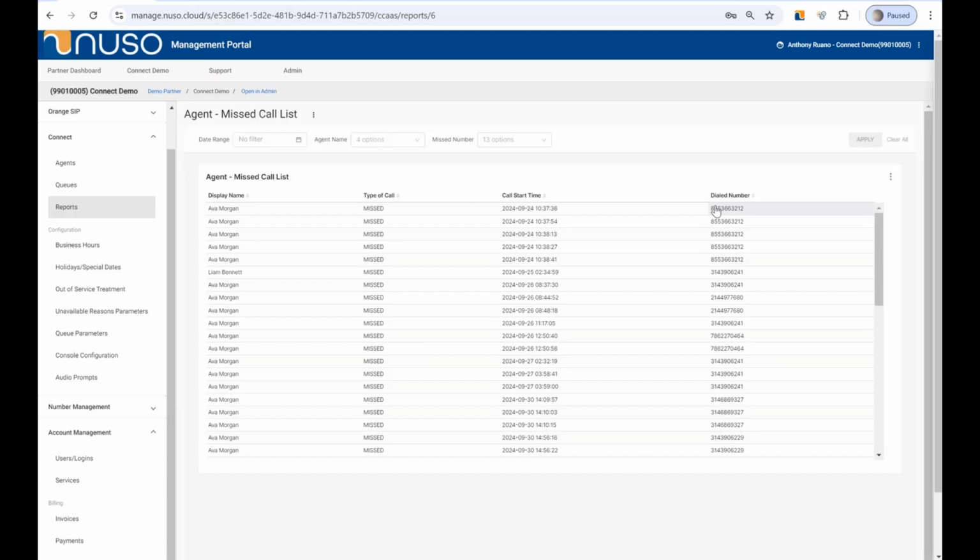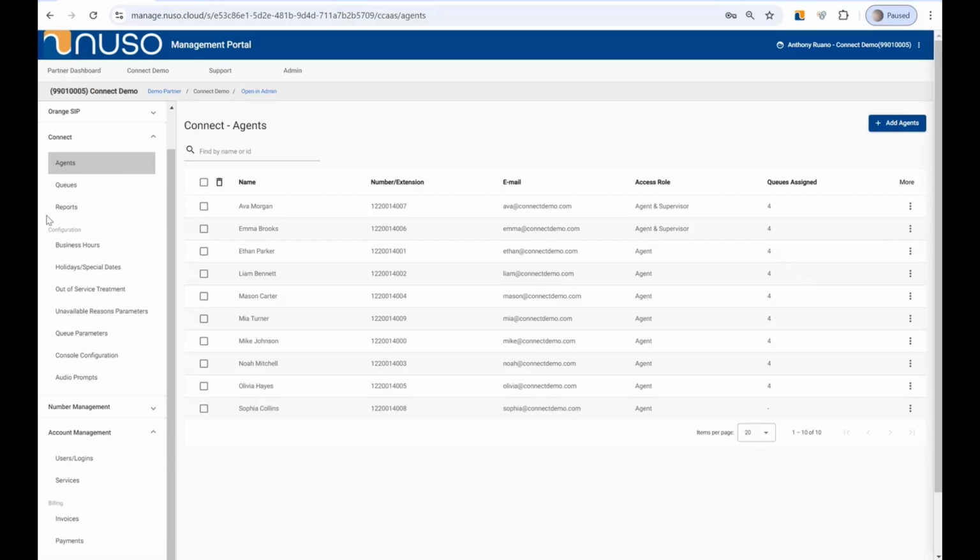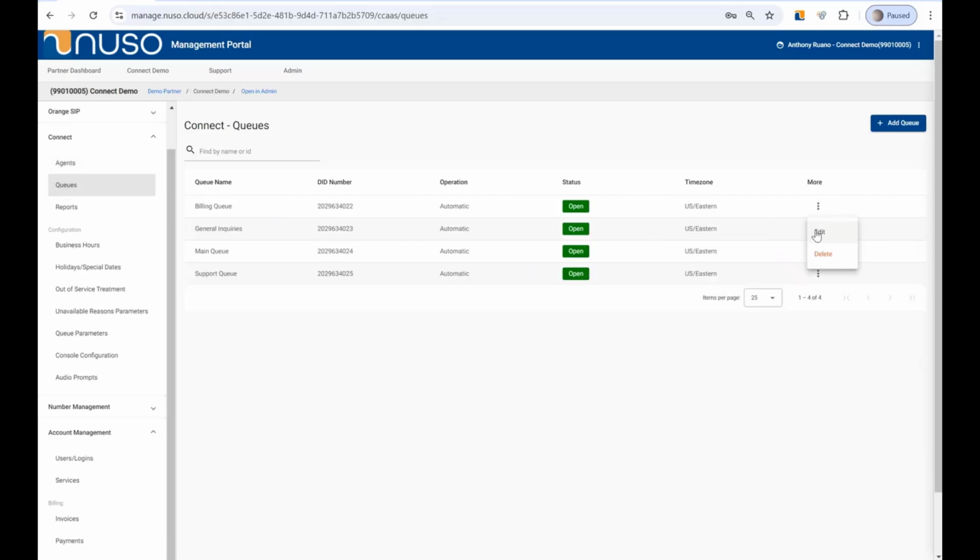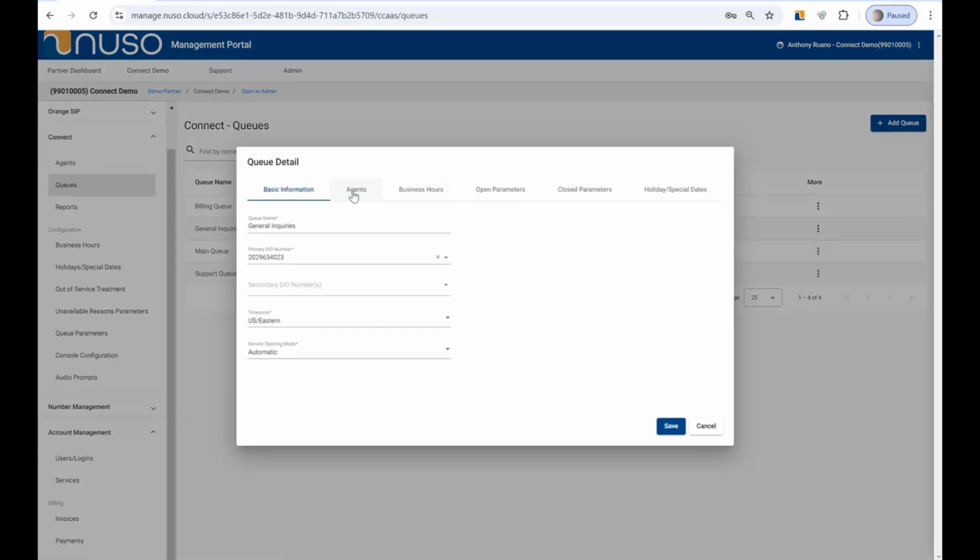If there's any questions, Phil, any questions that popped in there? Yeah, we do have one good question asking, is it possible to be a supervisor only without being an agent? It is possible on the queue level. We can go into our queues and select, as long as a user has the ability to be a supervisor, which we can edit under agents, you can toggle easily in the queues. For example, Ava, we could give Ava the right to just be a supervisor on the billing queue. Anthony, go to queues and then edit one of them so we can show it. But yes, you can do that on the queue level.